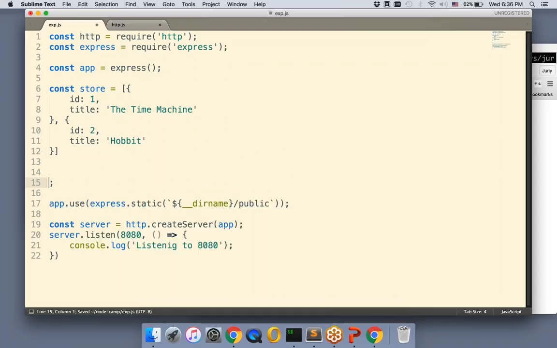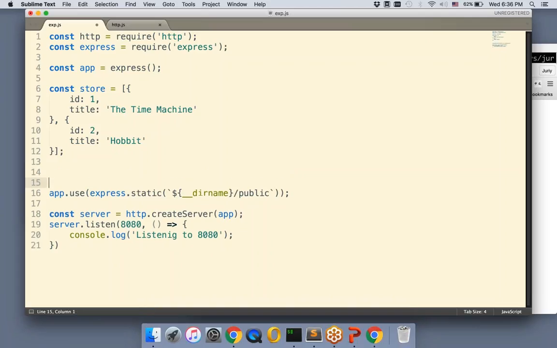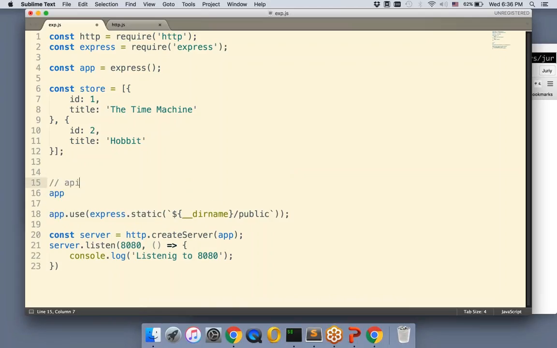Now let's see how to start writing a simple REST service with this kind of little setup. So what we want to do is say that whenever a user enters something like API/books, he will receive this list. He will receive it as JSON. So we will work with a JSON-based REST service. Okay, so app, and here we put the HTTP verb, app.get. That means that this middleware will only react to get requests. Then we put the route that we want to match.